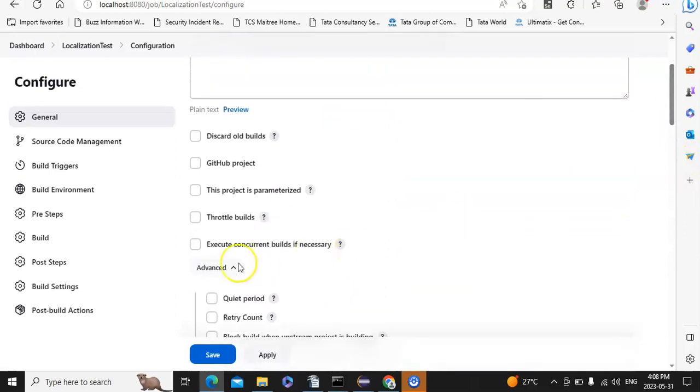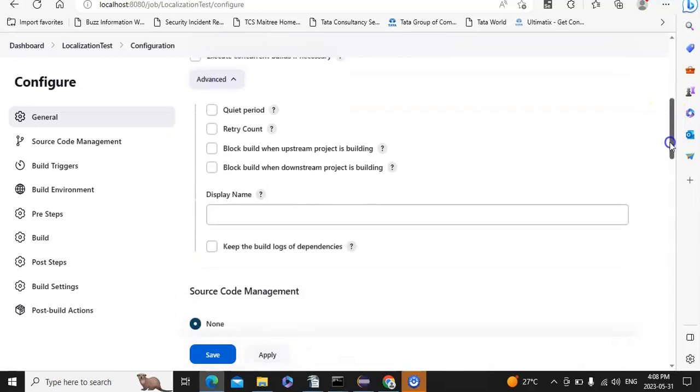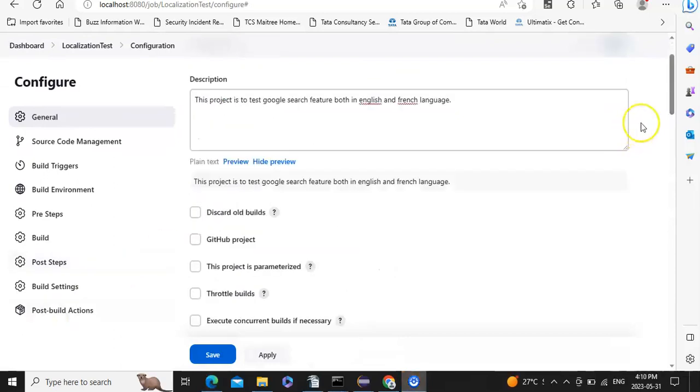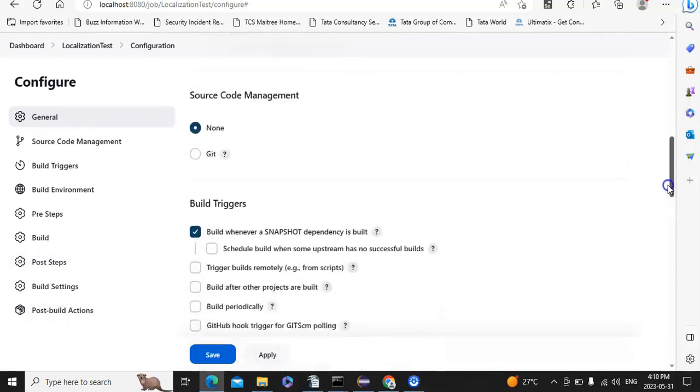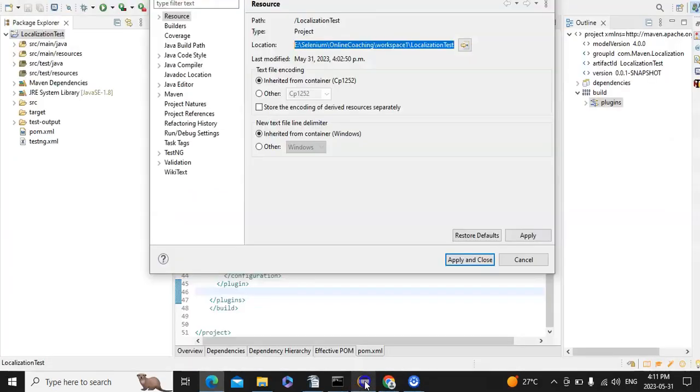Here we have to click on Advanced. If you scroll down, this is Build. It is asking you to give the path of your pom.xml file. So we can give the path where my pom.xml file is located.